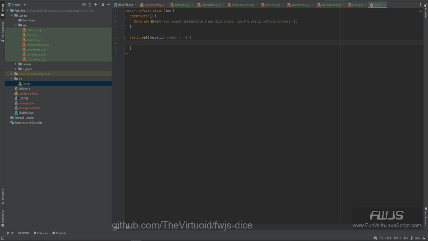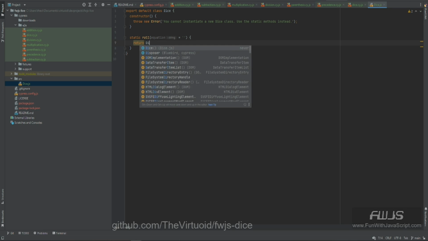So we got to kind of start talking about how we're going to implement this particular code here. So the idea here is that we're going to parse out all of our code, and the easiest thing for me to work with is that I want to separate everything as much as I can within two methods, and not have just one big giant method that does everything. And that way, if I need to target a certain section of the code, I can target that. So I'm going to just make this very simple. I'm going to return dice, because everything's going to be static here.